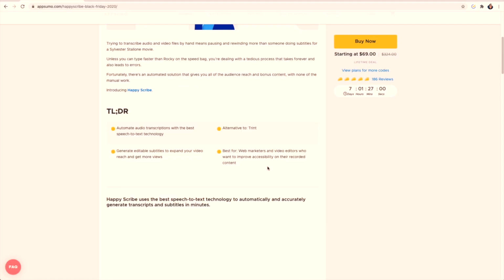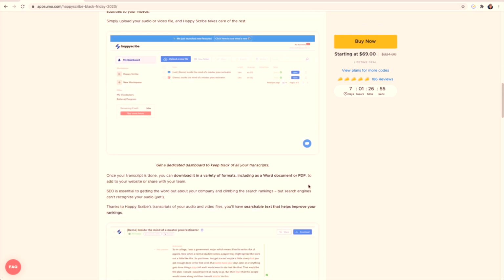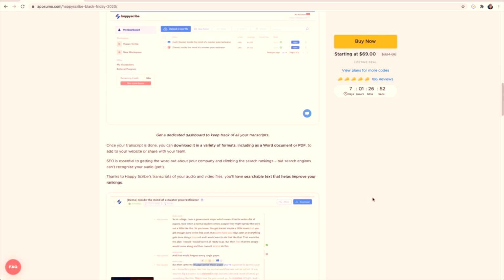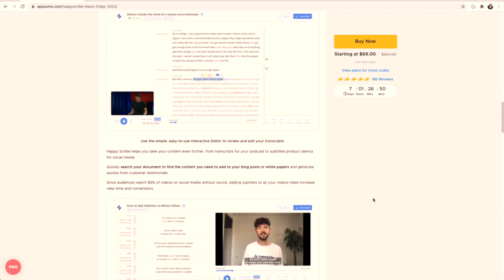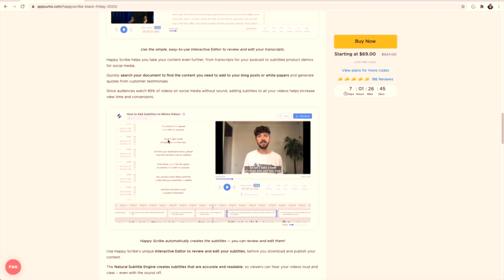SaaS provider. Now, I'm not sure exactly what HappyScribe is doing. A lot of these providers will actually end up using a cloud service, maybe from Google or Amazon AWS, where they're grabbing their API protocols and are able to interact with them and give you a nice user interface for their cloud computing. I would guess that's probably what HappyScribe is doing. So they will get better naturally as those other platforms get better as well. However, Facebook and YouTube are going to do those transcriptions for free. So keep that in mind.